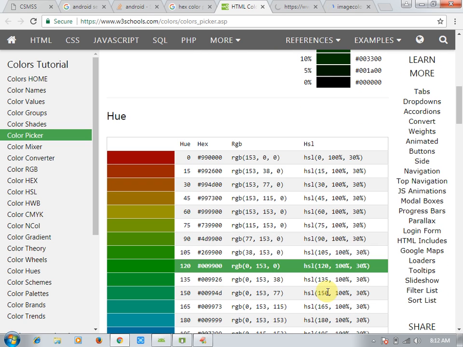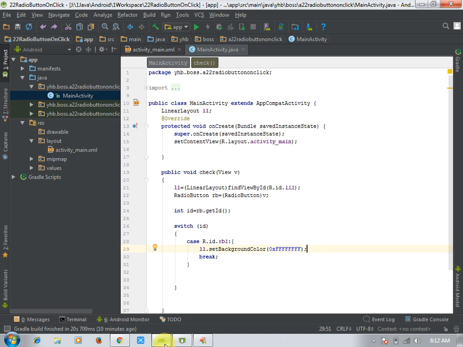Okay boss, let me launch. Okay. Fine. Boss, here instead of this one, you can write dot getText dot toString. You can use it instead of fixed values. Here also you can go for the same. Here also you can go for it. Are you getting what I mean to say?